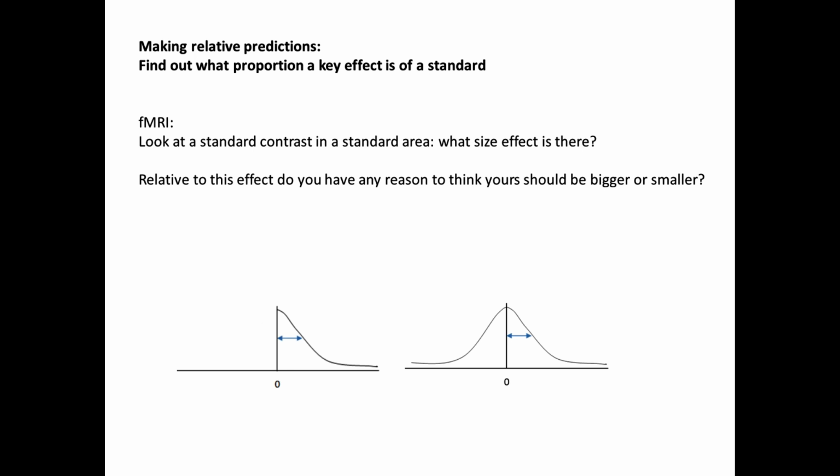There is another solution, which is you don't use standardized effects like regression coefficients. You use raw effect sizes. Because then the amount of noise, it doesn't matter. The Bayes factor will just tell you that you got more noise, so it's less sensitive. You see? And I'll go on to consider that later.